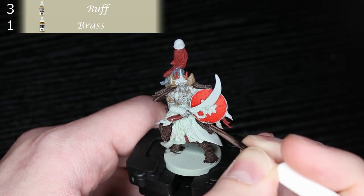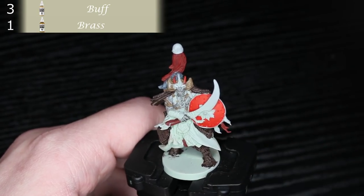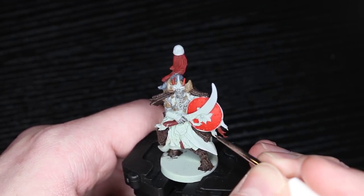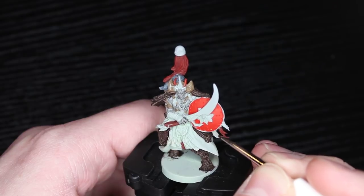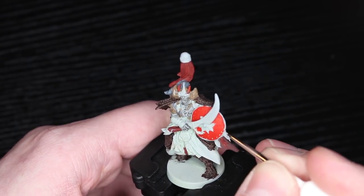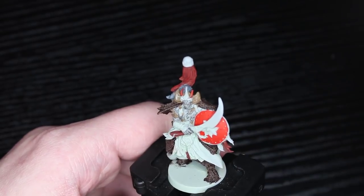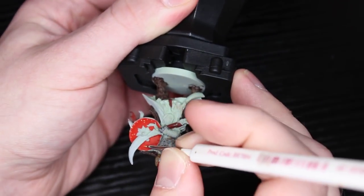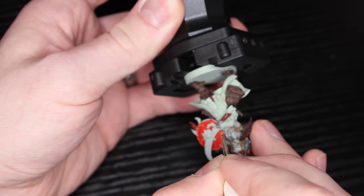Okay, this is the same as the fire dragon, so it's three parts buff to one part brass, and this is just a slightly metallic, tannish color. It's mostly buff. It's a little bit of metallic paint mixed in, and it's slightly darker. And I'm just slightly painting the tops of these. I'm not worried about getting the sides. If you want to try that, more power to you. I am not going to do that. I don't need that in my life.